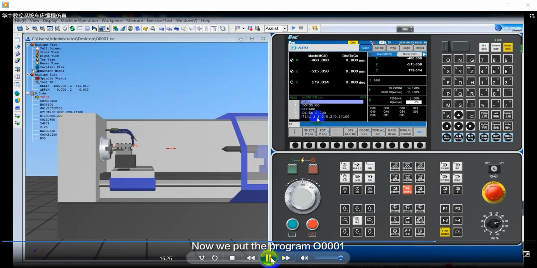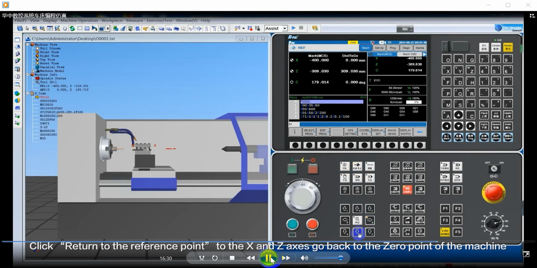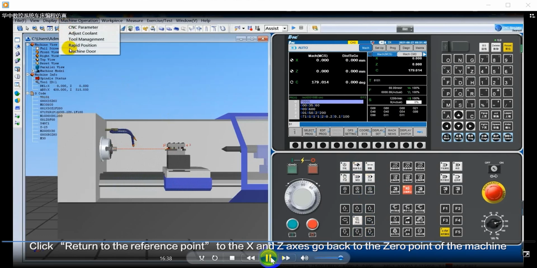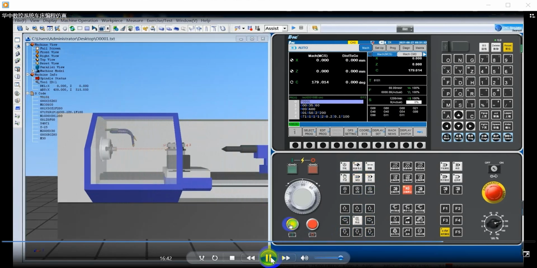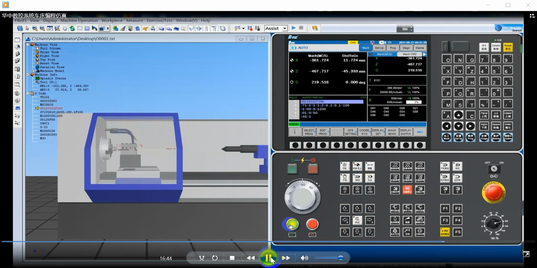Now we put the program to O0001. Click Return to the reference point to make the X and Z axis go back to the zero point of the machine. Click Cycle Start to start the simulation.